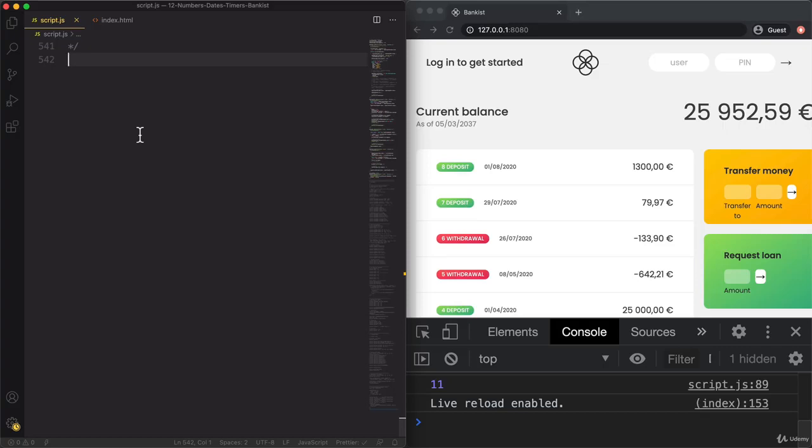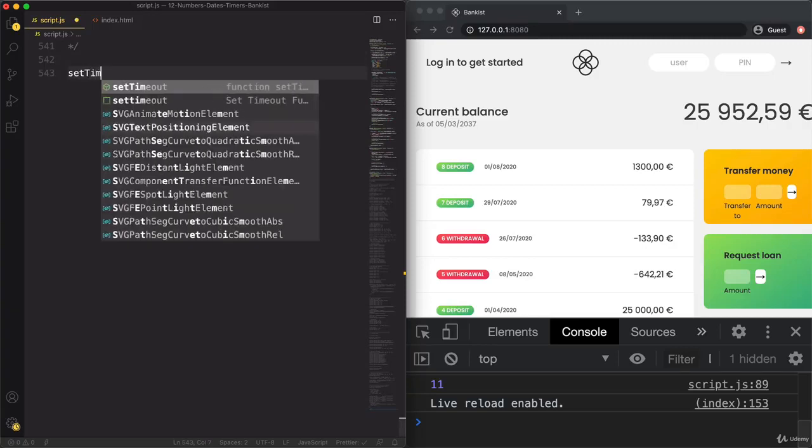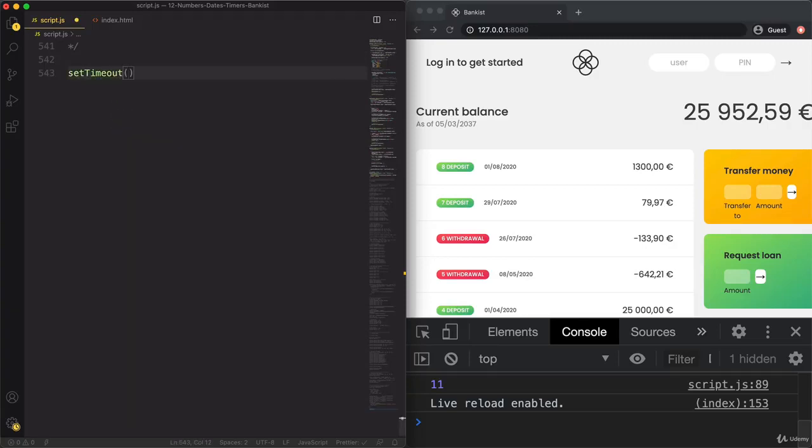So let's use this to simulate ordering a pizza. When we order a pizza, it doesn't arrive right away, right? Instead, it's going to take some time, and we can simulate that. So let's write setTimeout, and then this function receives a callback function, just like some array methods or DOM event handlers, right? We already talked a lot about this, and I think we even used the setTimeout function as an example of callback functions a bit earlier, right?